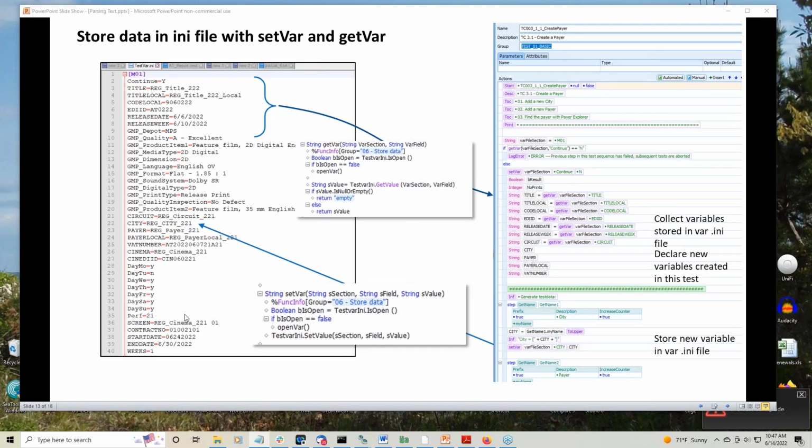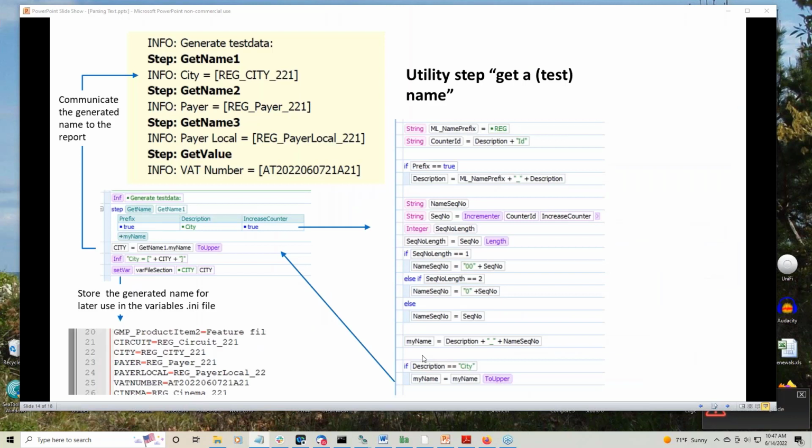When you do that, it's a convenient way to allow one test to get information from a previous test. You write it here in one test, and then you read it from another. And then this is the last slide here. Again, more information that's being written during the execution of the test. So inside of his steps, he's actually writing information inside the steps and writing it to the INI files.